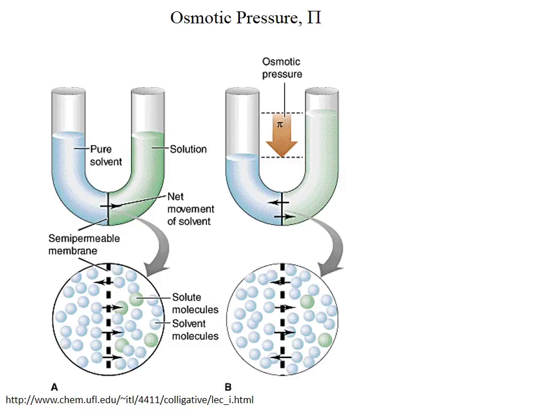Now eventually what's going to happen is that column of liquid is going to exert pressure, and that is going to eventually counter the flow of solvent across the semi-permeable membrane because the pressure will get too great for it to increase in level any higher. So the difference in the height of those liquids, the pressure that exerts will eventually stop the flow of liquid. So once the flow stops, you measure the height of that column and the pressure that it exerts. That is the osmotic pressure of that solution.